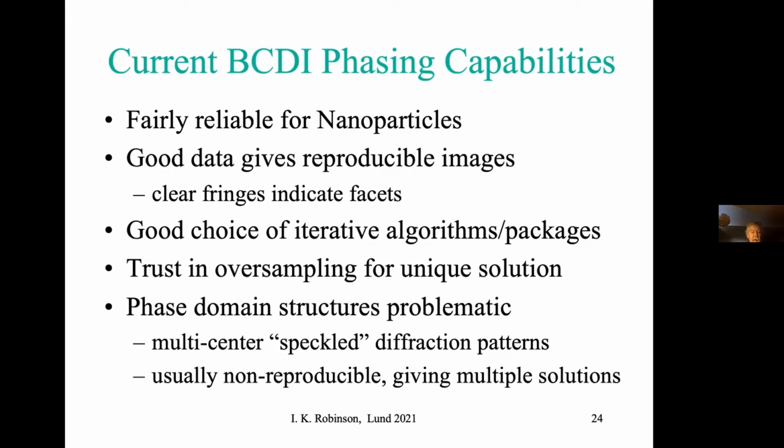And there are theorems in crystallography that might explain this. There's a thing called merohedry, which claims that you can have similar diffraction patterns from different features in a crystal without a unique mapping. So there is a possibly fundamental uniqueness issue associated with these phase domain structures. So this is where we still have to go in the future.